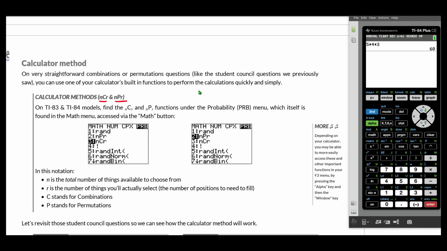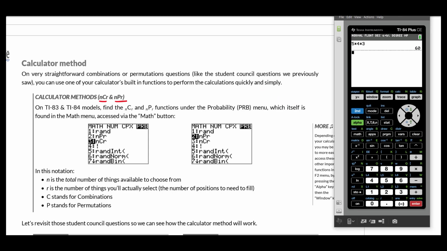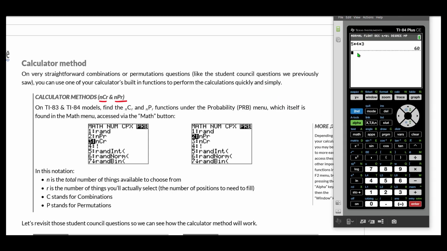First of all, I will tell you what those are in a moment. I know that they can look a little bit weird and strange for students who haven't seen them before. Let me just tell you where they are on the TI-84. These functions are also on the TI-Nspire and pretty much every graphing calculator. On the newer TI-84 Plus, there's another location in which you can find these, but for general TI-84 users, whether it be the CE or the older TI-84 Plus or TI-84 Plus Silver Edition, I'm going to do that one more time.